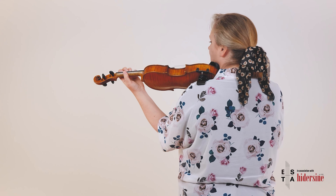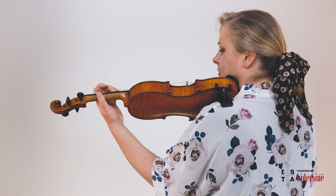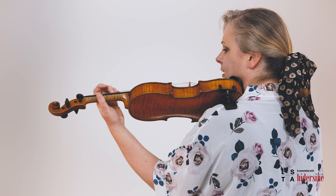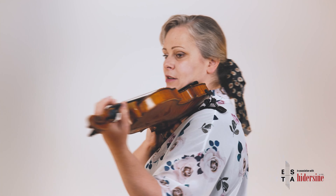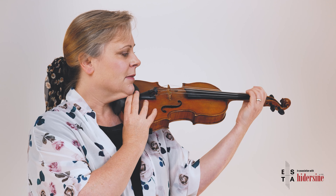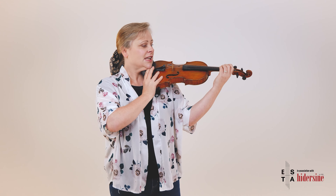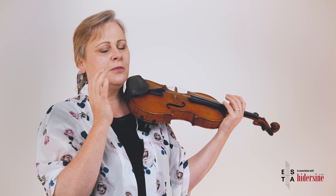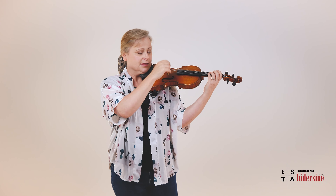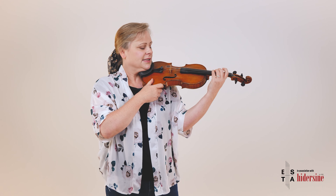Leave the thumb behind — still not pressing, just touching the side of the neck. All four fingers are on there, dusting up and down. It's good to have all four because it gets the hand angle correct. Then start with just the second finger, dusting up and down. Imagine there's a tiny bit of jam on the tip of your finger — that's going to stop the finger moving, but your hand still wants to do the same motion. From a different angle: moving up and down, keeping that curved shape. The movement is still coming from the wrist.